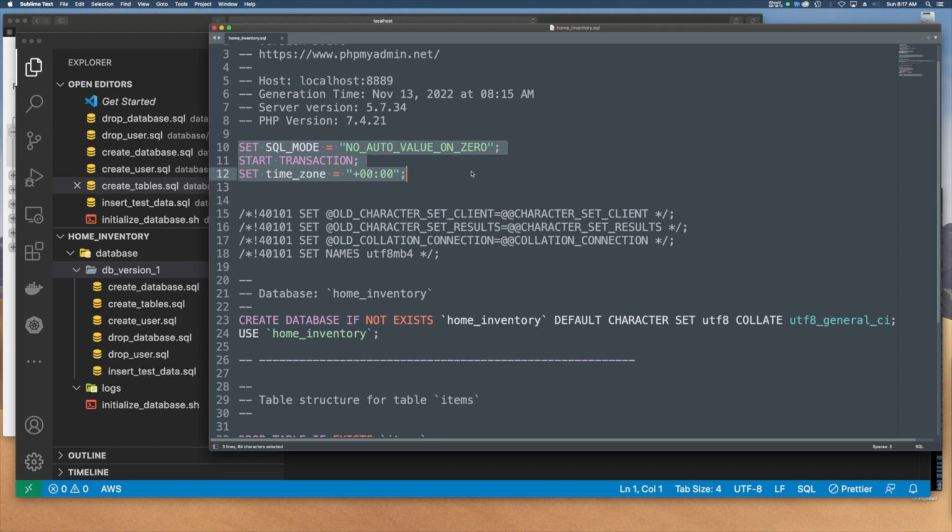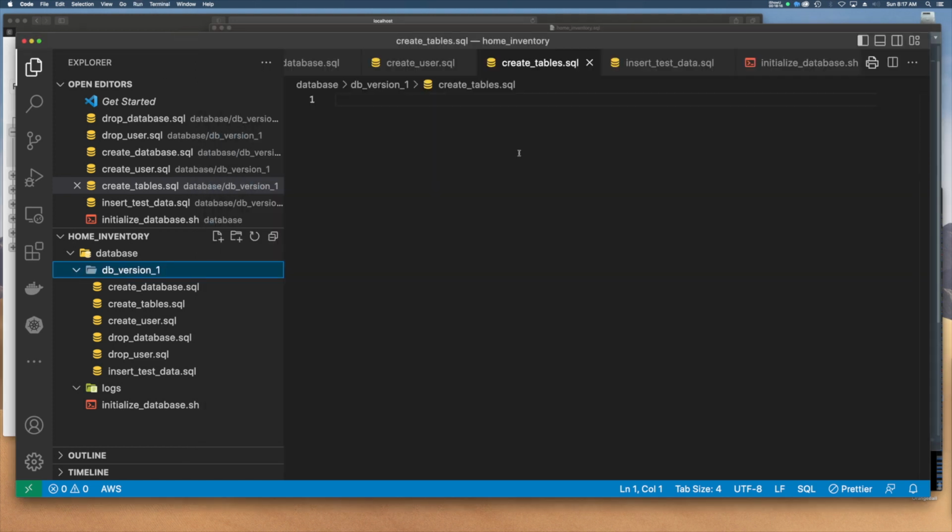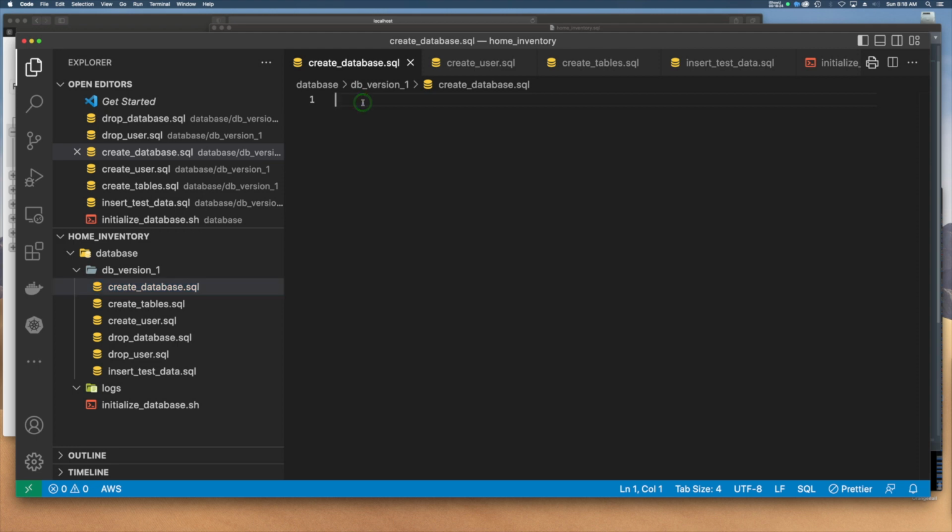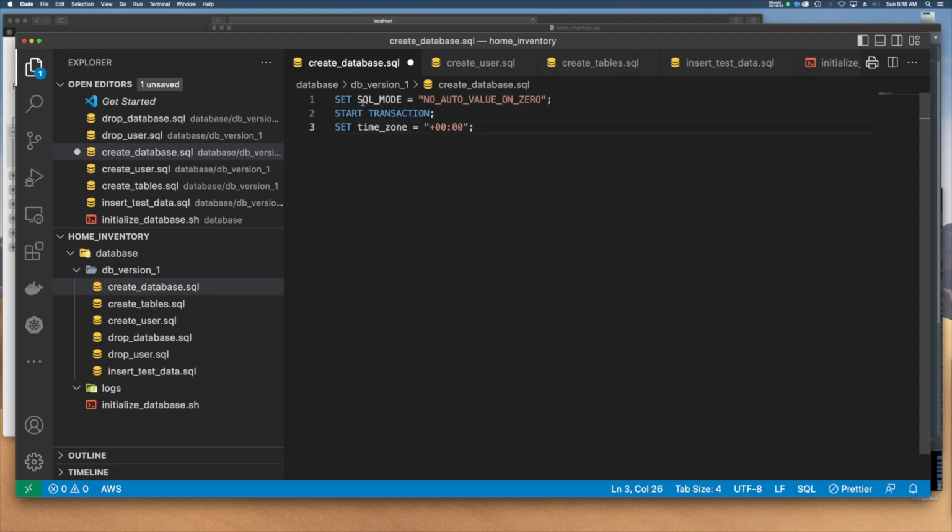Actually, you could put this code in all your statements. So create database, I'm going to put that there. So it sets the mode, starts the transaction, sets the time zone to 00, right?